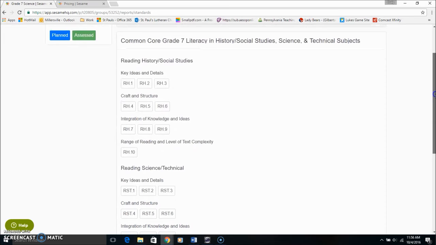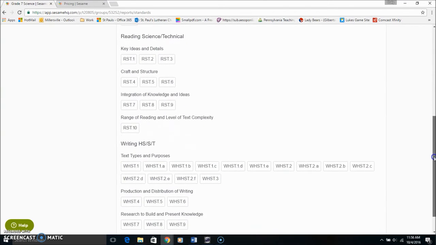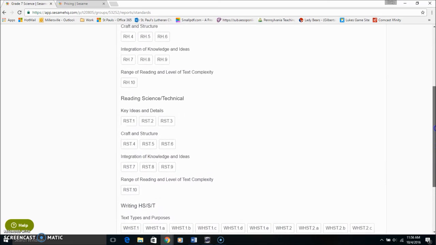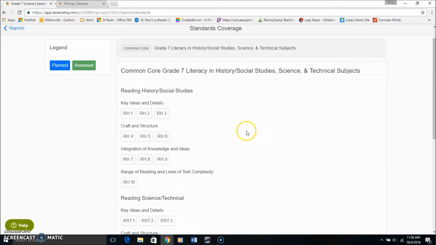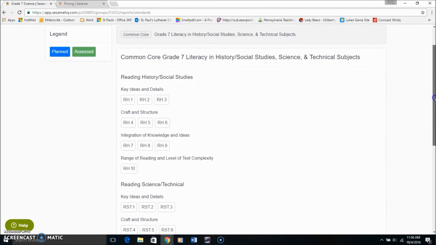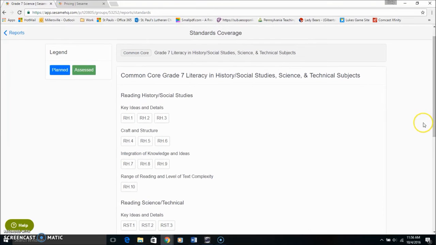Unfortunately, in my testing, even though I attached standards to my activities and assessed against my activities, I was not able to get the tool to show me the planned and assessed color coding that I assumed would happen. I actually did some research on the web to try and resolve this problem, but was unable to, at least quickly, figure out why mine was not exhibiting the behavior I expected. Certainly would be a nice, robust functionality, especially if you move to the school version where you have the ability to customize and upload custom sets of standards.